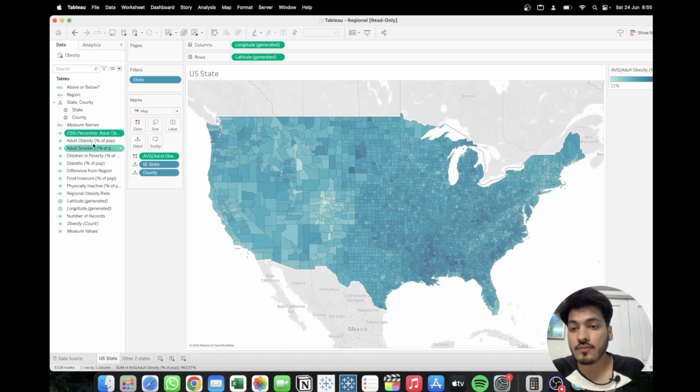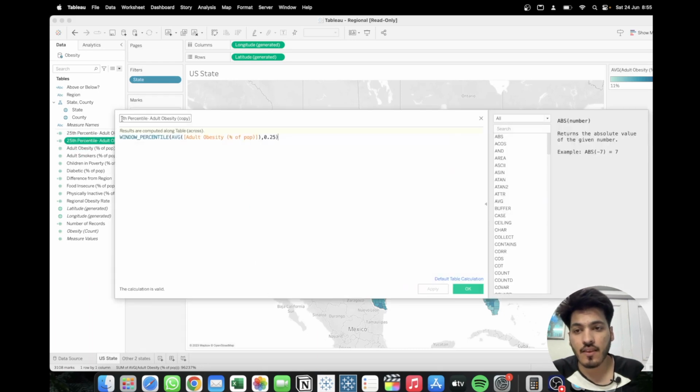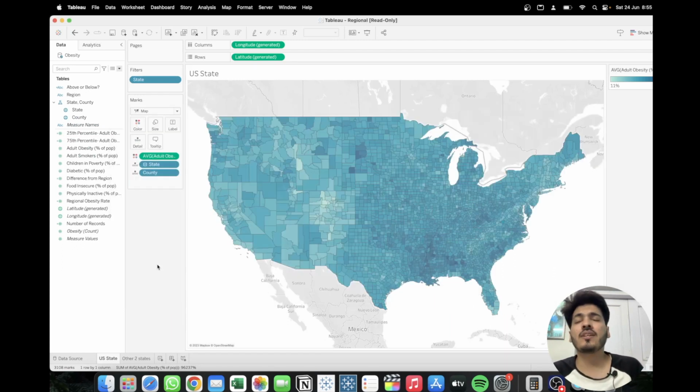Apply, perfect. Okay, and I'll do the same thing for the 75th percentile value. So if I click on edit, and click on 75th percentile and 75, apply. Basically percentiles divide the data into equal parts. If you have studied statistics, you might know the median is the middle point of all the data that is present, right? The same is true of the 25th and 75th percentile, it is showing how the data is divided at the 25% value.